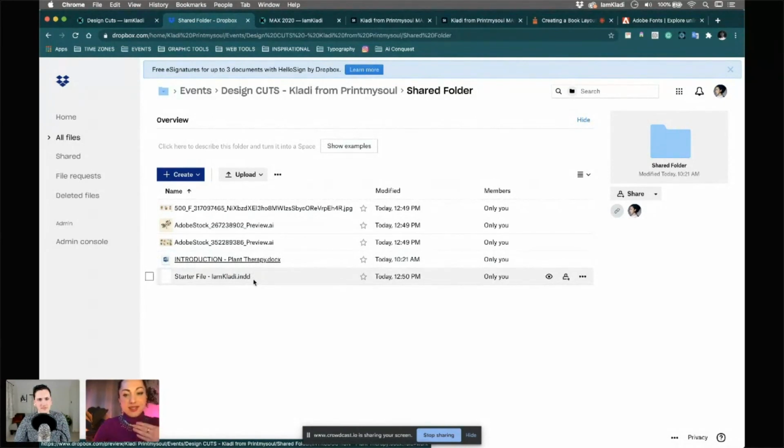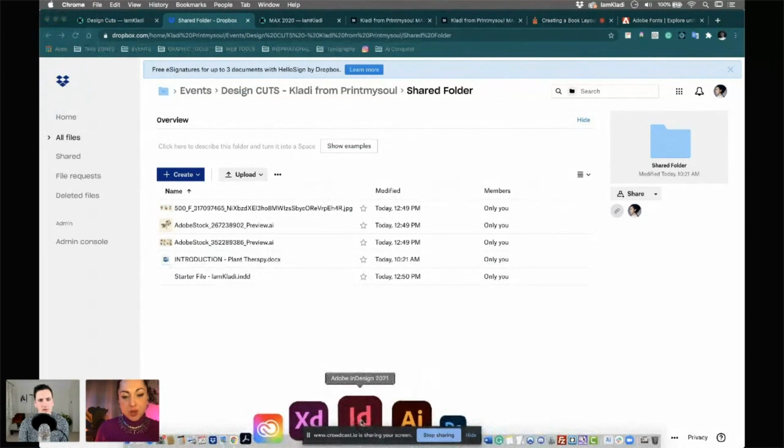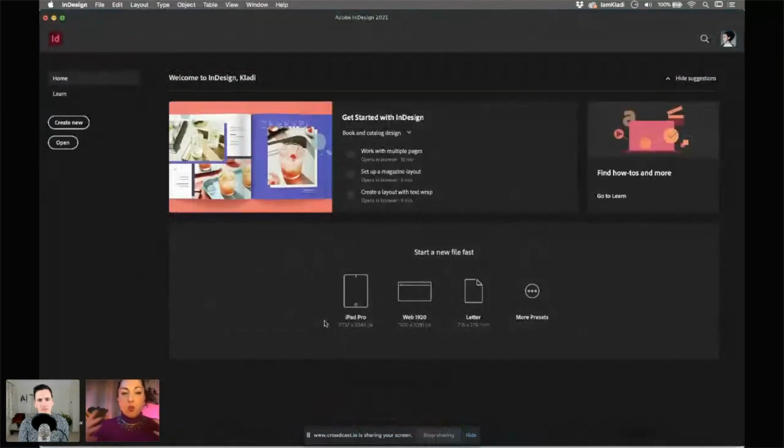Now, you can use that as a template if you want to have a quick jump start, so you can perhaps just listen to the first steps and then right away start working on the more complex stuff. Or you can just jump into InDesign and we can create everything from scratch. So it's not a requirement to start from that starter file in order to follow along or create what we're creating, although it's there for you to use.